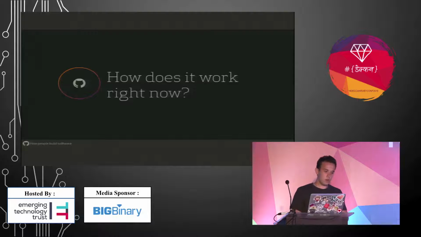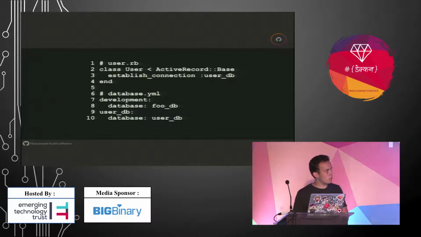So first of all, how does it work right now, right? I mean, right now in Rails before 5. I was just assuming Rails 5 was not released at this point, but it is already released. But anyway, how does it work before Rails 5? So let's take a look at some code. I hope everyone can see the code. I just changed to white.